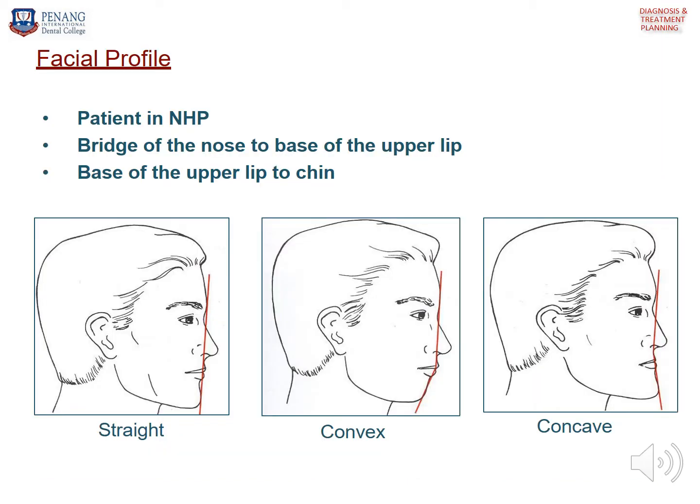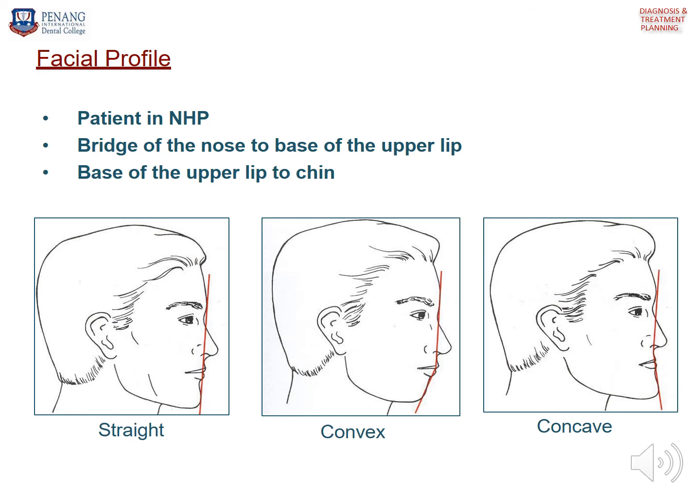Besides using the index finger and your middle finger, there is another way to assess the patient's profile, which is by using two reference lines. The first line is the line joining the forehead and the soft tissue point A, which is the deepest point in the curvature of the upper lip. The second reference line is the line joining point A and the soft tissue pogonion, which is the most anterior point of the chin. Based on the relationship between these two lines, three types of profile exist. The first is the straight profile, usually a class 1 skeletal pattern, where the two lines are nearly in a straight line.